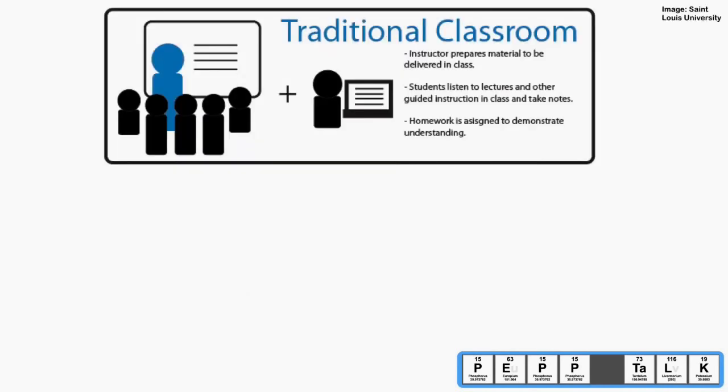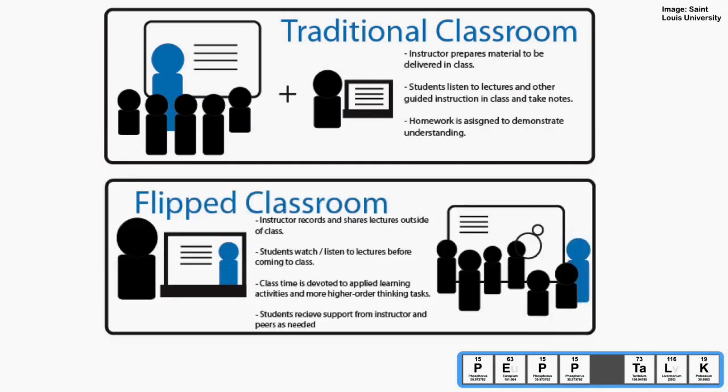So, how does it work? As the name suggests, flipped learning involves inverting the standard format for delivery of lessons and content. The traditional lesson structure involves delivery of prepared content and guided instruction in class, followed by homework tasks which assess and consolidate understanding. The flipped classroom, however, turns this on its head. Using this pedagogical approach, the students receive delivery of the content they need in the form of video or audio tutorials at home, so that face-to-face time with their teacher can be spent applying their learning to higher order tasks and receiving support where needed.